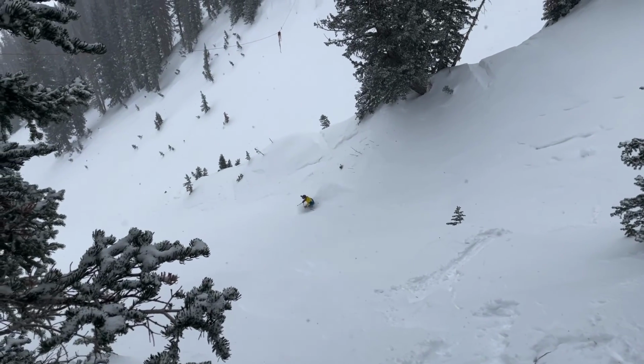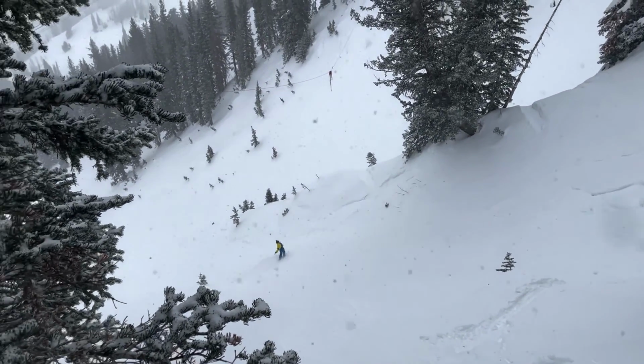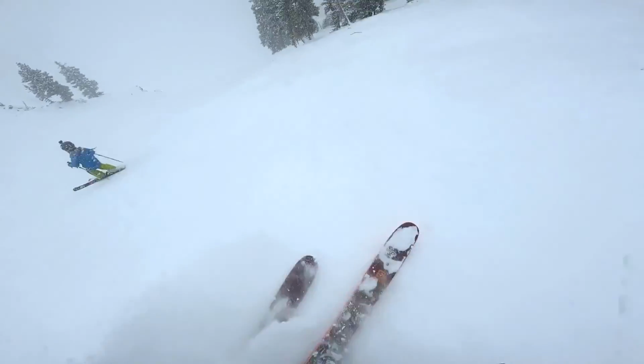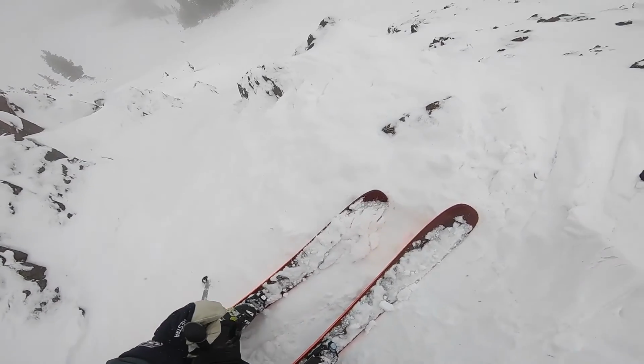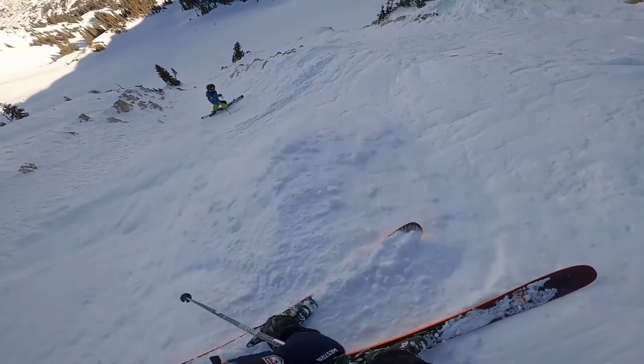Today I want to talk about a common misperception at Snowbird. Knowing this will help you ski powder in places where no one else will go, which will be a fantastic day. The best terrain in Snowbird is on either Cirque Traverse or High Baldy. But in order to enjoy those places, you need the snow coverage to be really good, because the traverse itself can be difficult and the terrain is very steep.